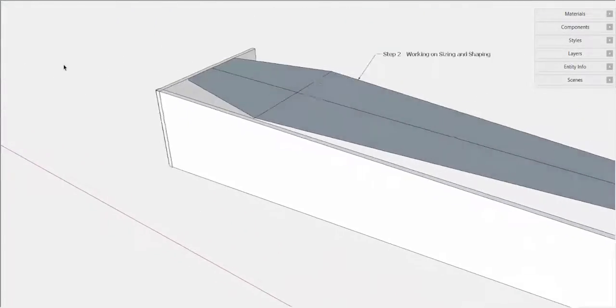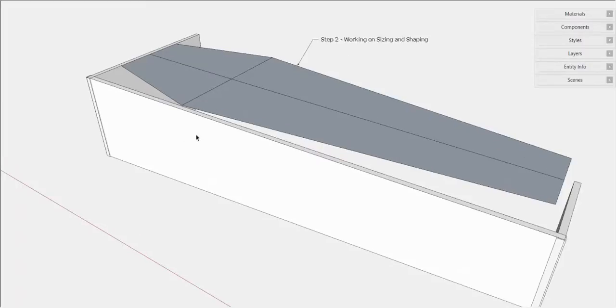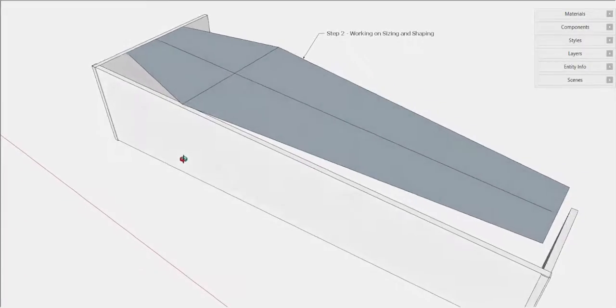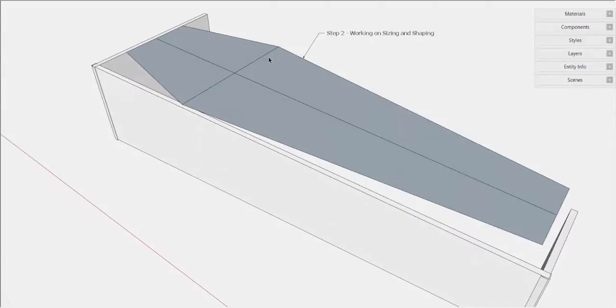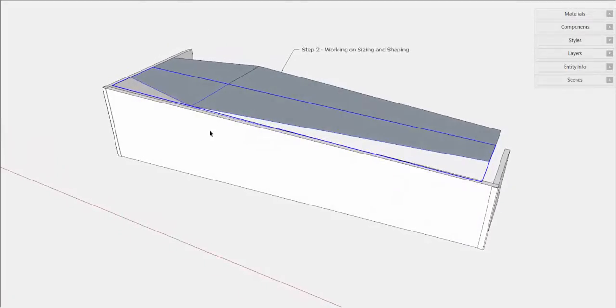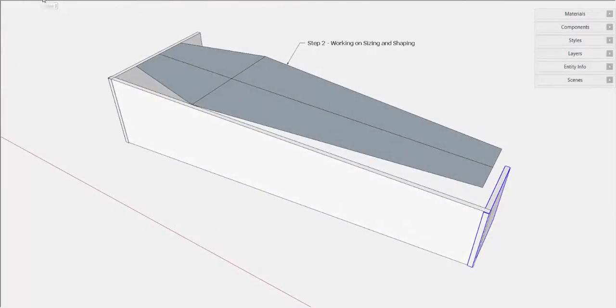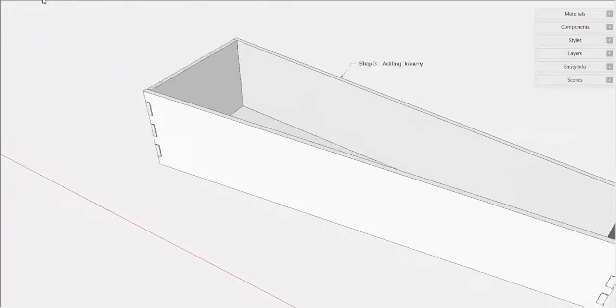Then, in the next phase, I'm working on the sizing and shaping of the piece. And I found some books on coffin making, or one particular very early book that showed some typical dimensions. I brought that into SketchUp and compared with my sides and end pieces that I was working up at the same time. So this gave me an idea of some of the sizing as well as measurements in other ways.